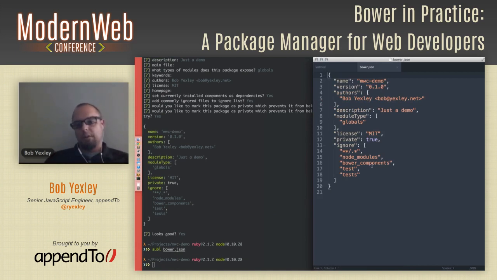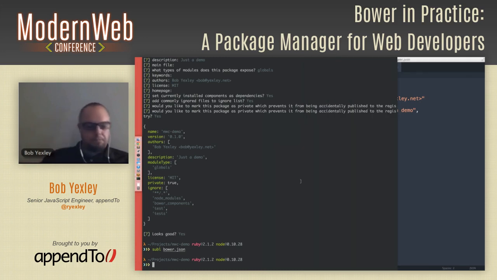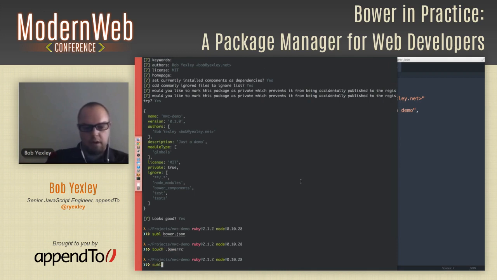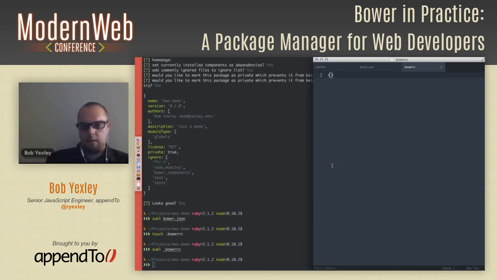So I'm going to install a couple of packages, and as I install those, we'll watch this bower.json file to see how doing various things impacts it. I am going to create a Bower RC file, and I'm going to put everything in the lib directory because that's where I like to keep stuff.